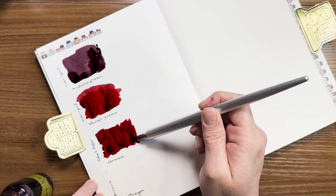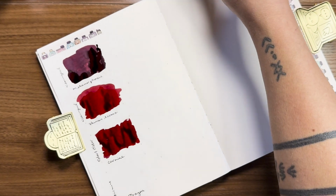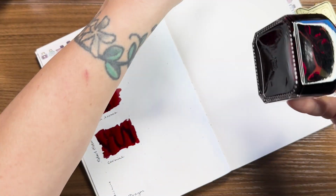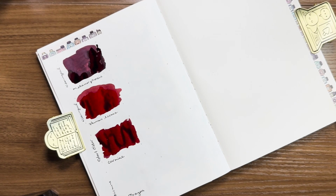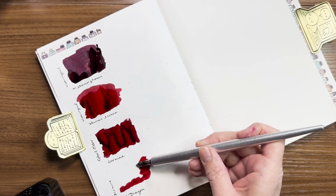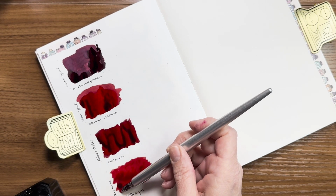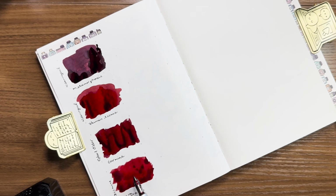It's crazy how much it looks like Human Issues, doesn't it? At least right now. We'll see what it looks like when it dries up a little bit. I think it's just a hint deeper as far as color goes. And then we have Diamine's Red Dragon for the last spot. Such a pretty, brilliant red. So bright. It feels like a lucky red, you know? These are all so similar.